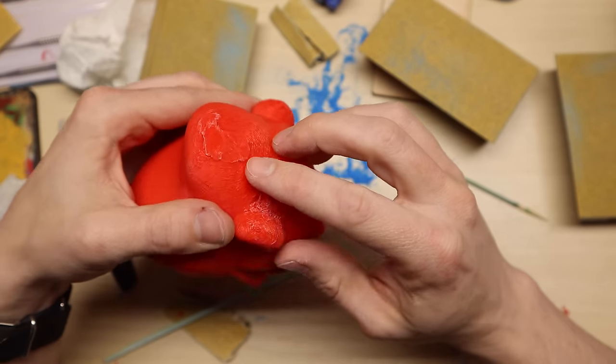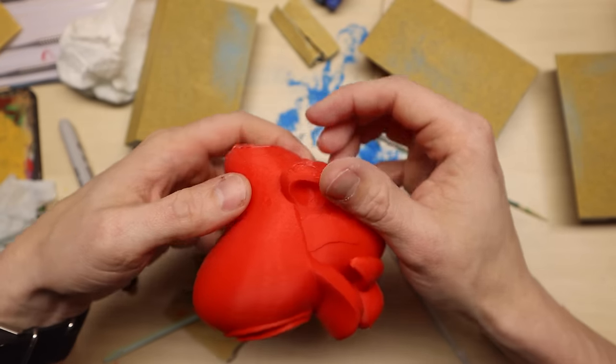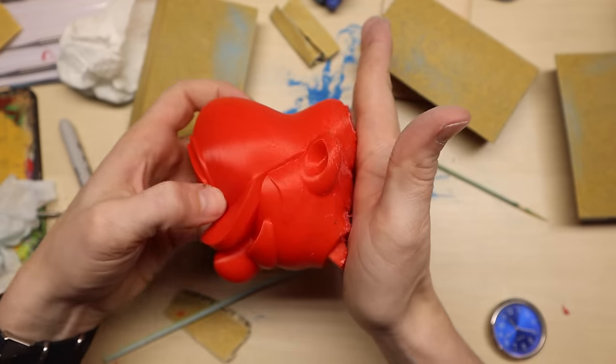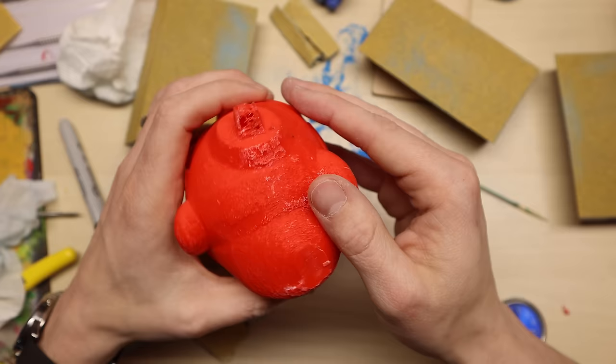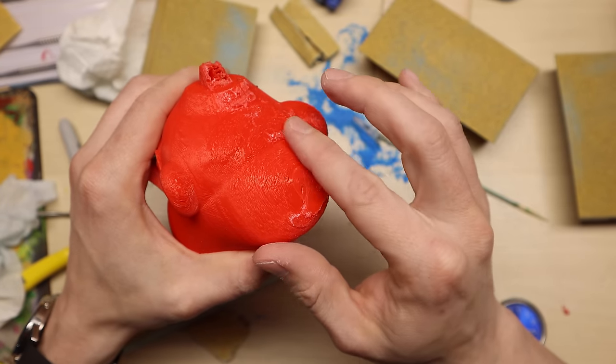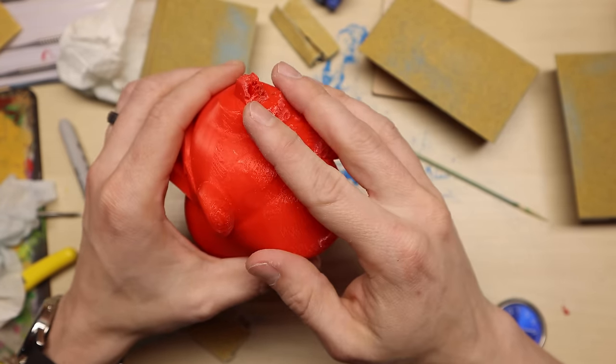But you can see how rough this is, and I've also got a flat spot because I printed it on the build plate like this. So it has some stuff I've got to clean up. So I'm going to go ahead and start Dremeling this and clean this up real good.